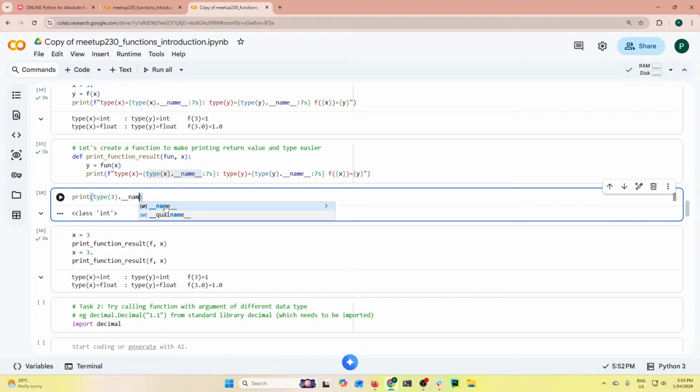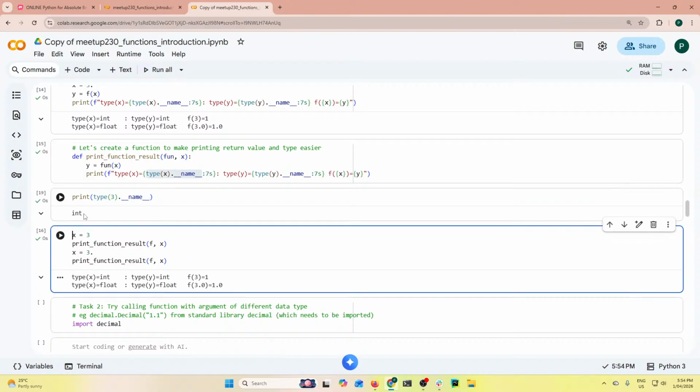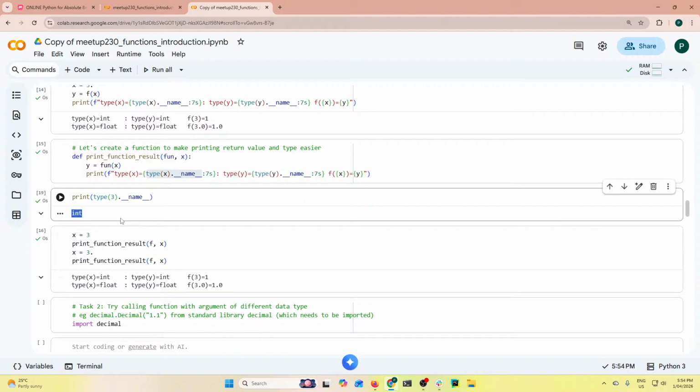And we can select the one, __name__. These double underscores, when you're talking to Python people, they'll often refer to as dunder, just for short. So type(3).__name__ is what this is, with a double underscore at the beginning and at the end. And when I do that, I get the int, which is what I really wanted when I was displaying it.